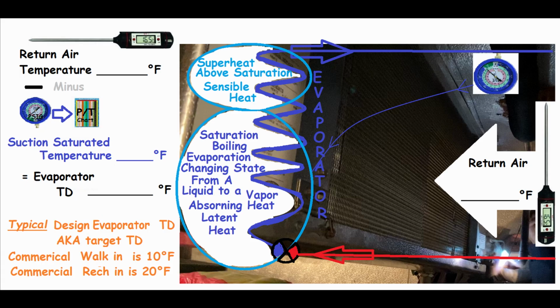It's also important to note if you have a thermostatic expansion valve with a walk-in cooler, when it's close to set point, that's where you want to actually check your TXV. You want to see if it's doing the superheat that it should while it's there at set point or very close to set point.